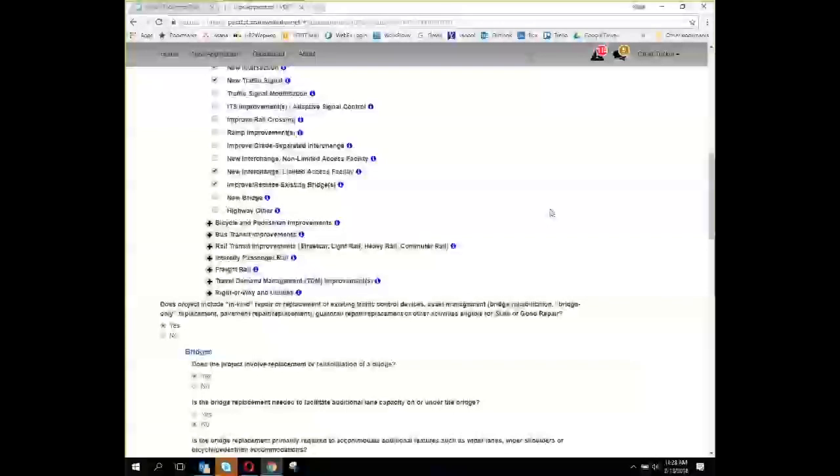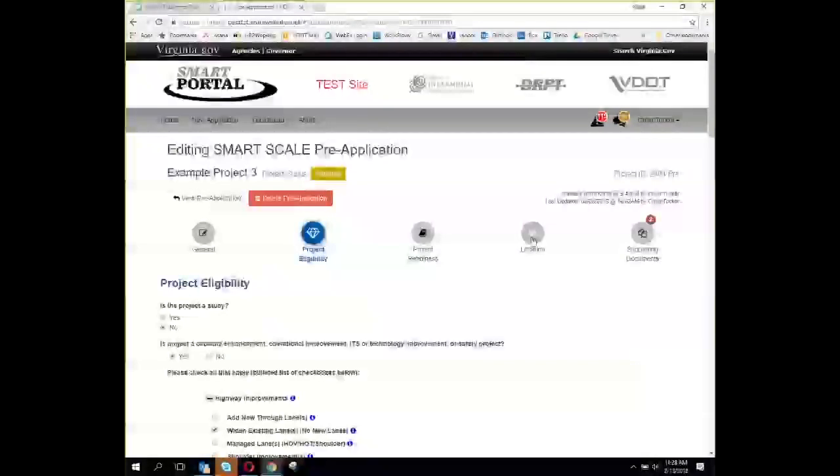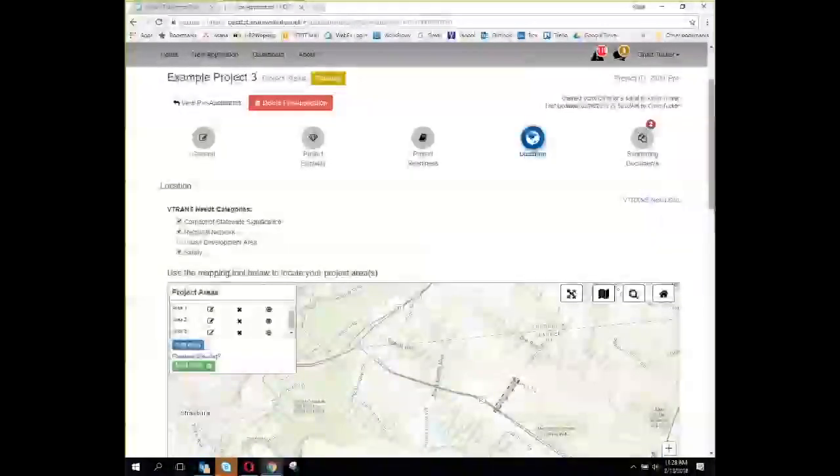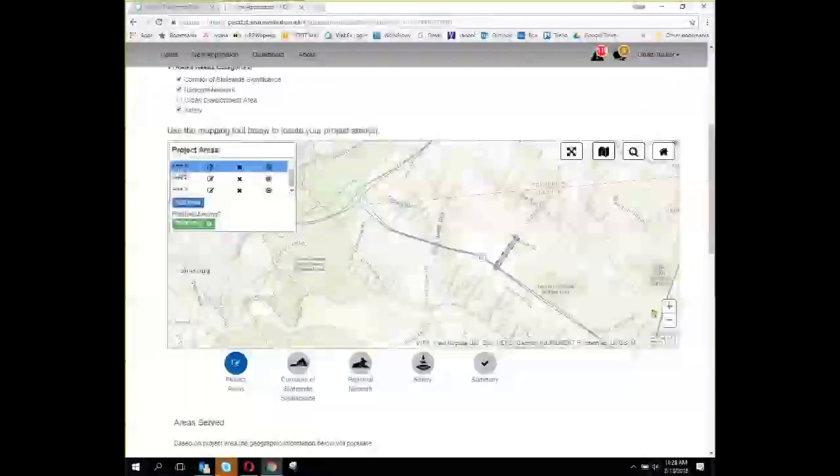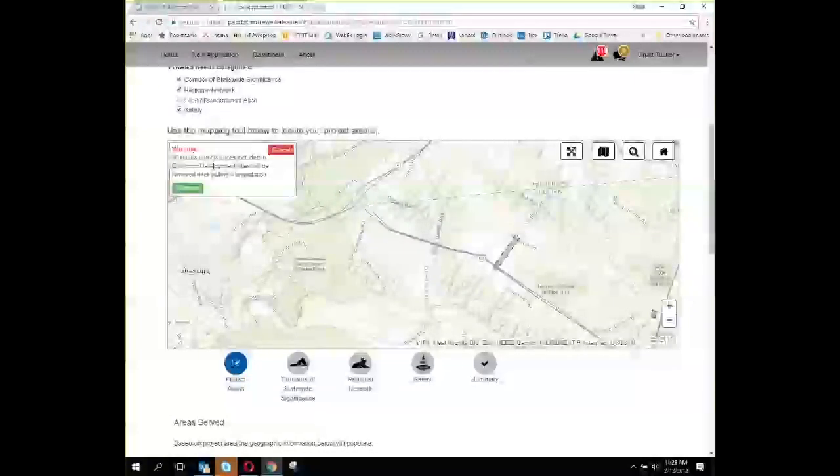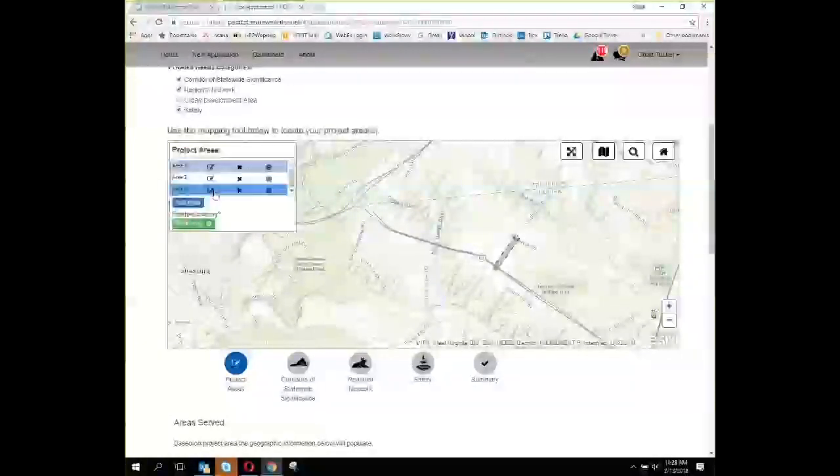Okay, the second question we had is related to the mapping. The mapping tool: are you able to label or name each individual polygon for each of the areas to give them a different ID as to what they represent? So, Chad, in your example, when you had the sidewalks, were you able to label each of those areas that you drew? I don't believe you can, but... I don't believe so.